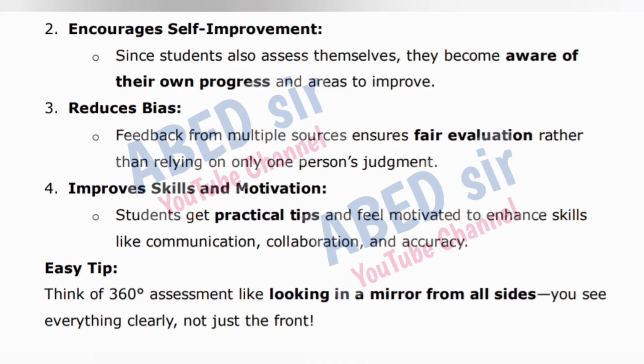3. Reduces bias. Feedback from multiple sources ensures fair evaluation rather than relying on only one person's judgment. 4. Improves skills and motivation. Students get practical tips and feel motivated to enhance skills like communication, collaboration, and accuracy. Easy tip. Think of 360 degrees assessment like looking in a mirror from all sides. You see everything clearly, not just the front.